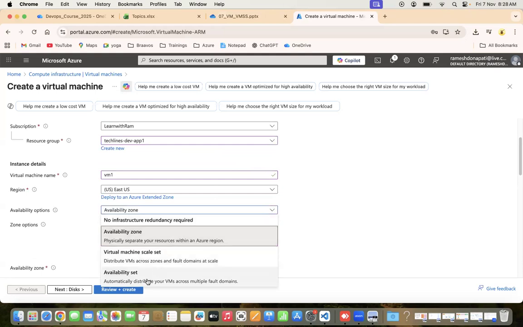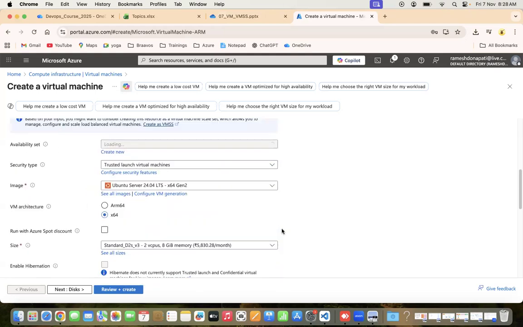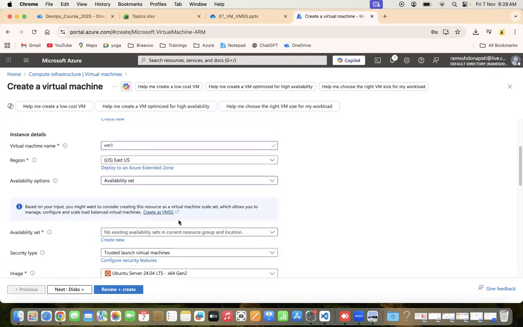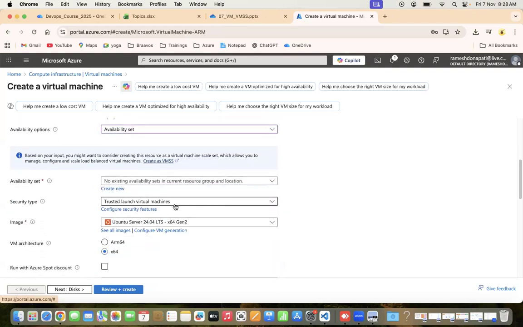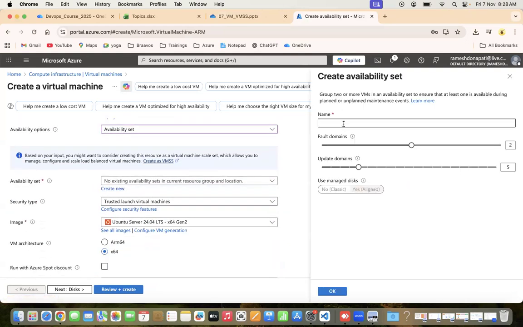You can use availability set. Once you select availability set, it will ask us to create the availability set name. Click on this. Okay, name I will say AV100.